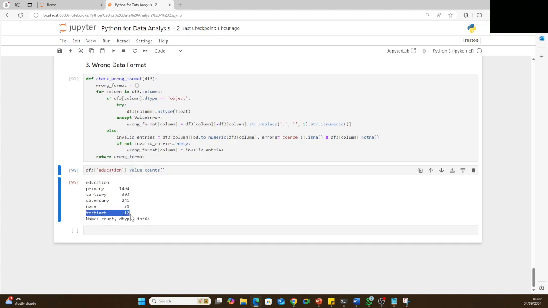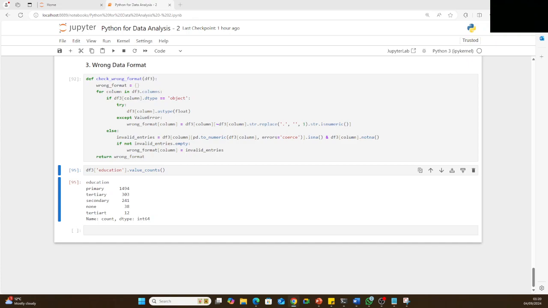Now look at this. This is the wrong format that we're talking about. This is supposed to be tertiary. It's supposed to be this. So we need to write a script that will do that.